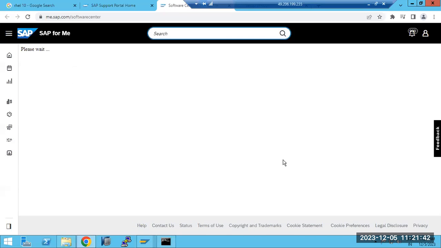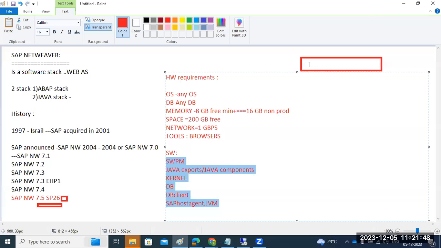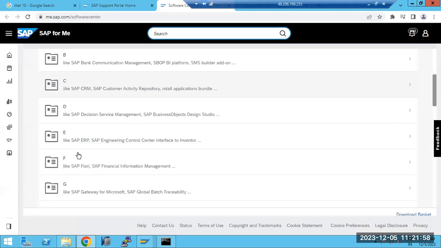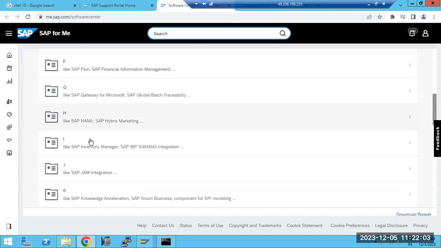exports, so the Java exports. Remaining all software is common here. Kernel we have already downloaded, DB client, host agent. These are all common. The Java exports we download the same way we downloaded the exports above.